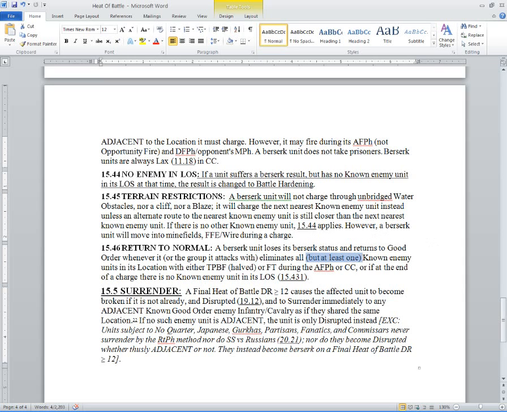There can be certain situations where somebody else had killed some of the units that are in there. Let's see, if your other units kill the units that are in that hex and your berserk units don't, then they would proceed back with look for the nearest unit and charge them, etc., etc.